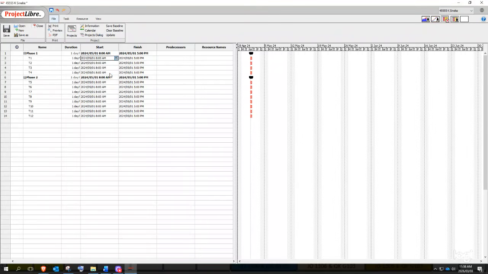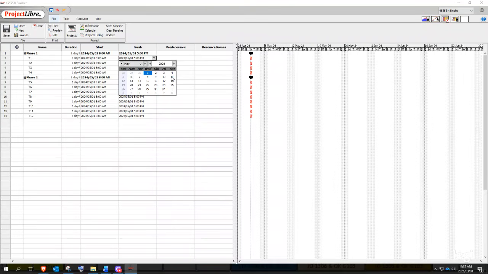Your start is the 1st of May, finishing on the 11th of May. So the 11th of May happens to be on a weekend. If you do get data that falls over the weekend, whether it's your start or finish time, then you choose the next weekday, first weekday, which is Monday. By default, when you insert the 11th, Project Libre will insert the 10th of May, which is the Friday. So that is not correct. You must correct this error and choose the Monday, meaning the 13th.